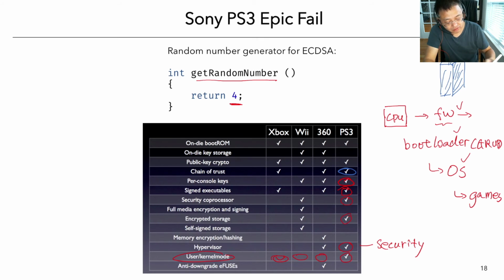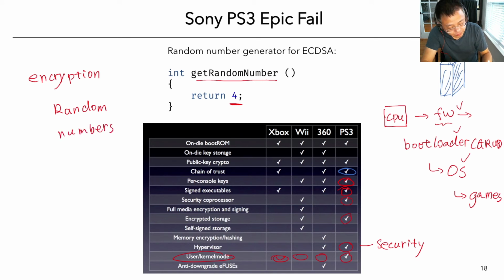Okay, so for encryption, in many cases, encryption relies on high quality random numbers. If the random number is constant, it means that it's very easy to predict, or very easy to do the decryption.